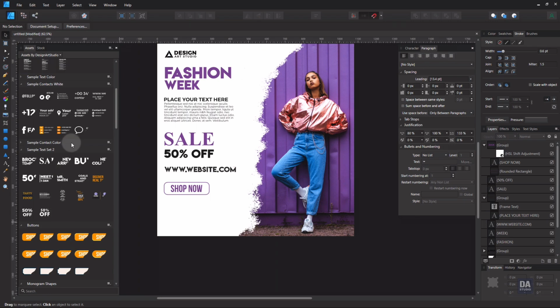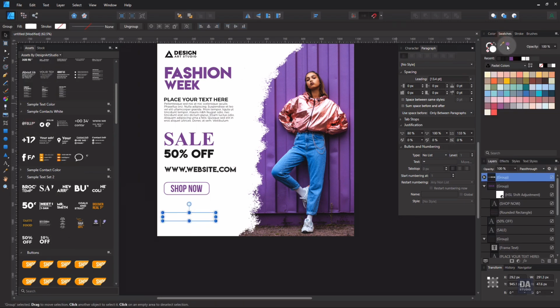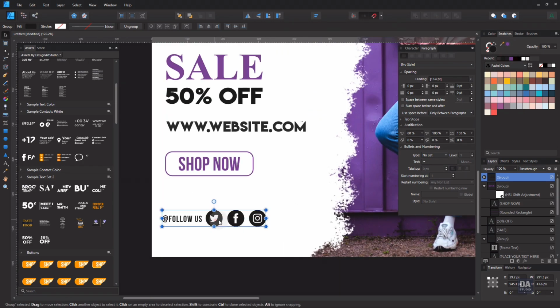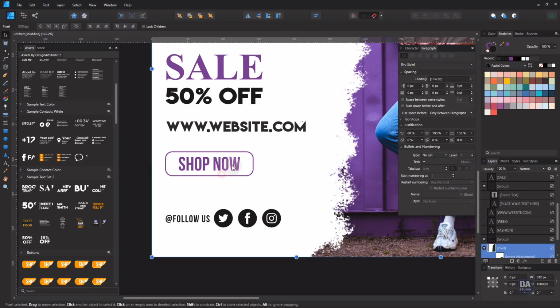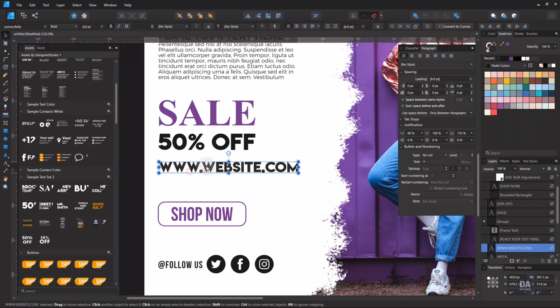Now I'm going to add social media links in my design. Adjusting that. You can resize as per your requirement. Adjusting the design a little bit. I think most of the design is complete now.